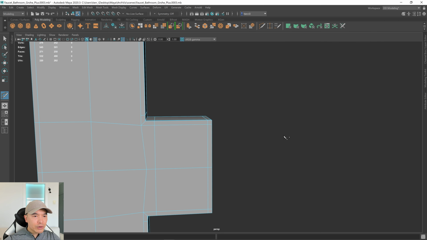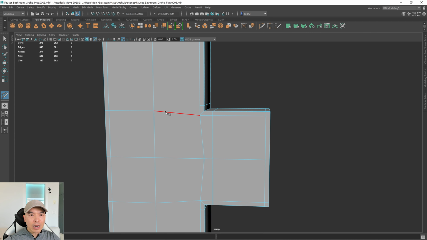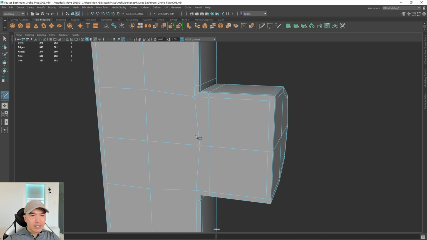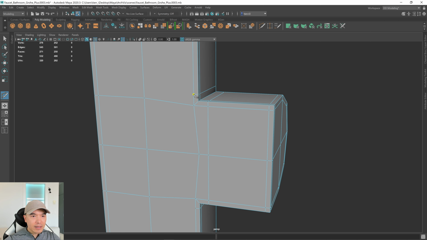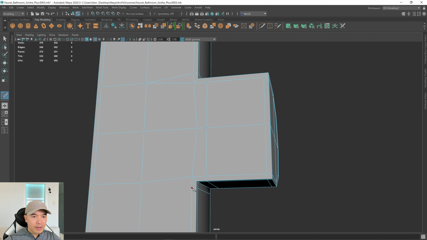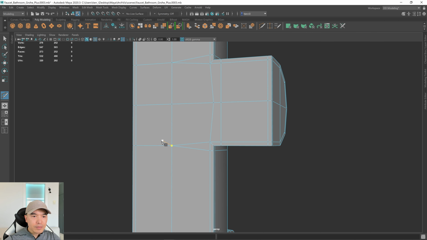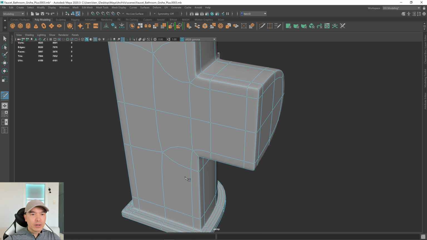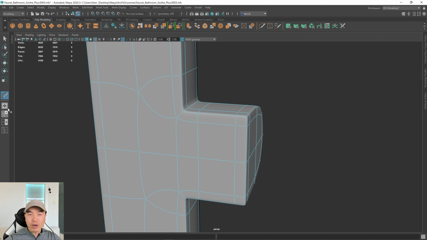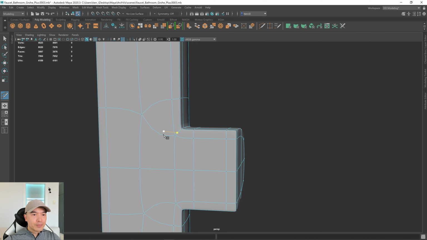Perfect. And then over here, what I'm going to do is redirect this edge into this area to reuse some of this geometry and clean it up. So let's connect this point to here, and then this point to here. If I press 3 on the keyboard now, you can see that the shading will be totally fine, right? Those triangles will smooth out. They'll probably even be turned into quads.